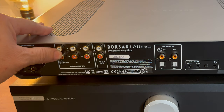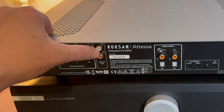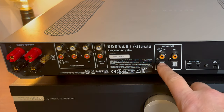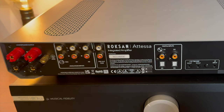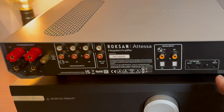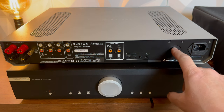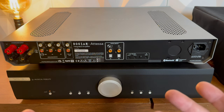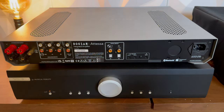So you do have your moving magnet phono preamp input here. You get analog 1, analog 2. You have a preamp output or sub output. Pretty cool. You do get two coax digital inputs and two optical. So you get a total of 4 digital inputs. Pretty cool. You do have a 12 volt trigger in and out and infrared input if you have that kind of module also. Again, this is where the streaming part of this amplifier would be if it were the streaming version. So pretty cool, pretty slim. A little bit problematic there on the speaker cable side, but otherwise pretty standard, pretty nice for the price.